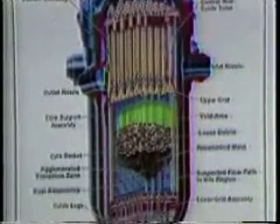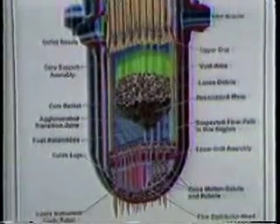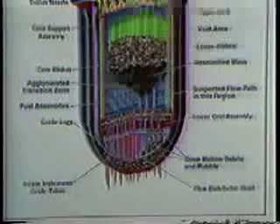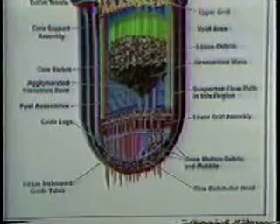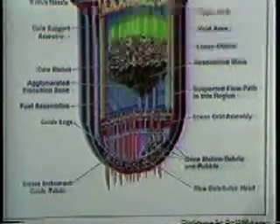A summary of conditions in late 1986 showed the bed of rubble removed, exposing a mixture of once-molten re-solidified debris in the lower center of the core. This was 5 feet thick in the center and 1 foot thick at the edges. Below and around this mass were the remains of fuel assemblies, still in their original form and locations, varying in height from 1 foot to over 5 feet.